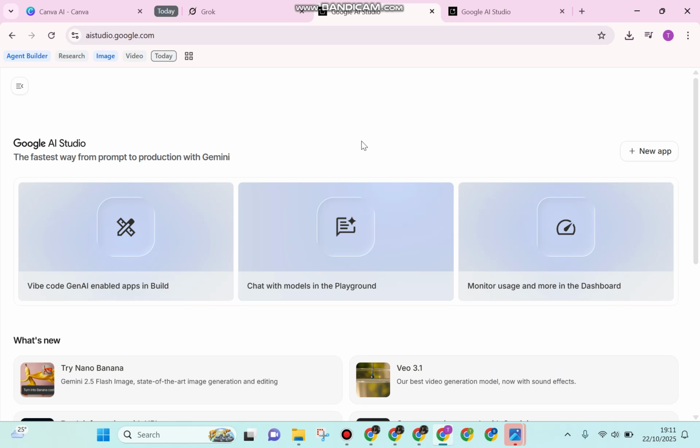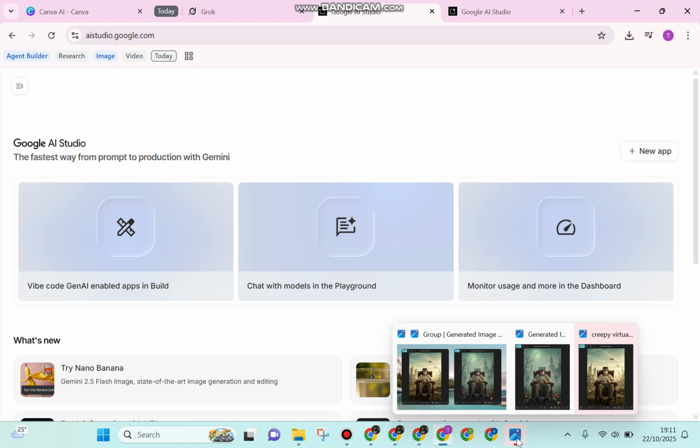Well guys, the tool that I used was Nano Banana, and here I am accessing it via Google AI Studio. However, if you'd like to use another platform or another AI, it is very okay, you can go with it, and here I will also share the prompt to create this photo transformation.